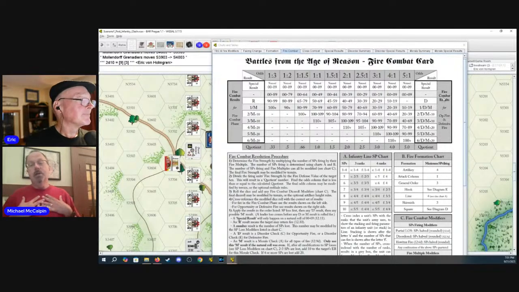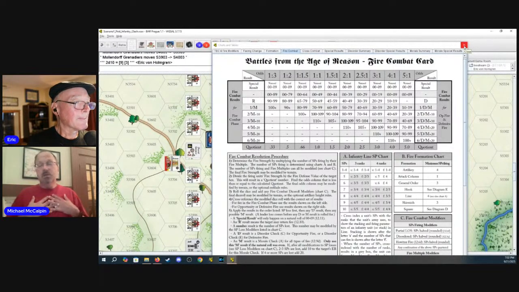If you're firing in your turn, you use the combat results on the left side. You'll notice that there really isn't a difference between them, except there are disorder results that happen when you're firing at the enemy during his turn.